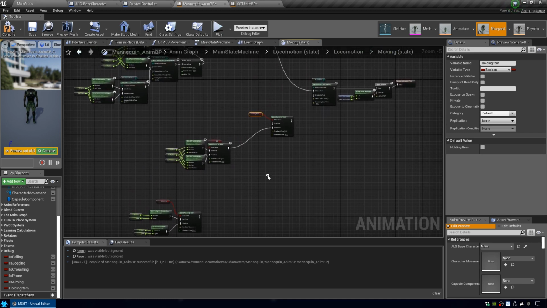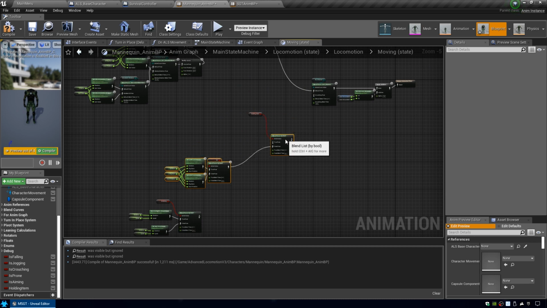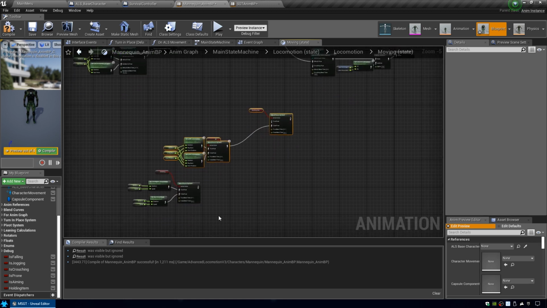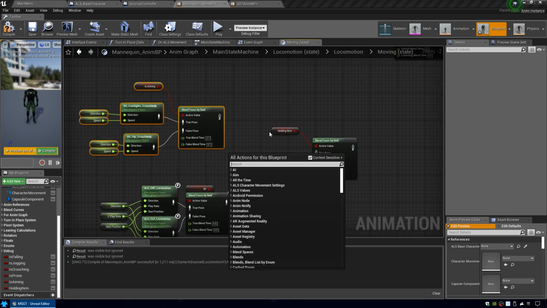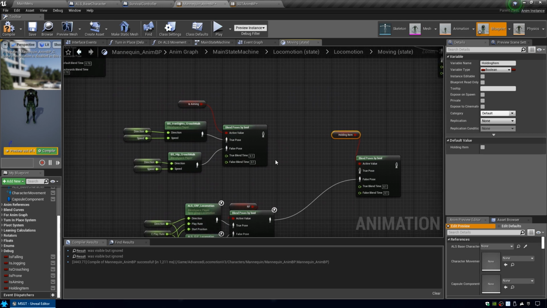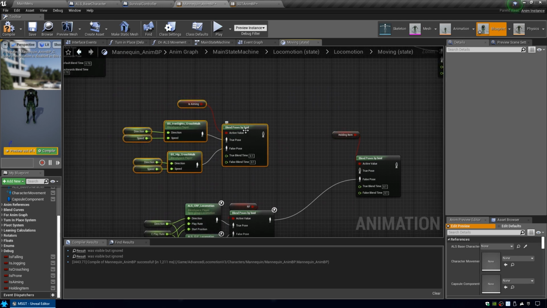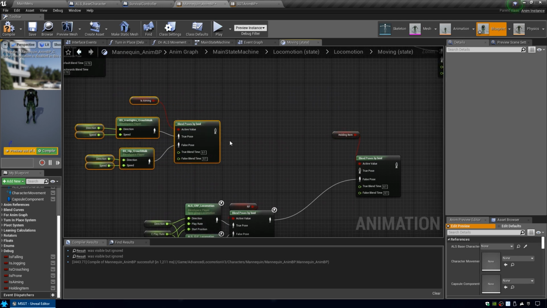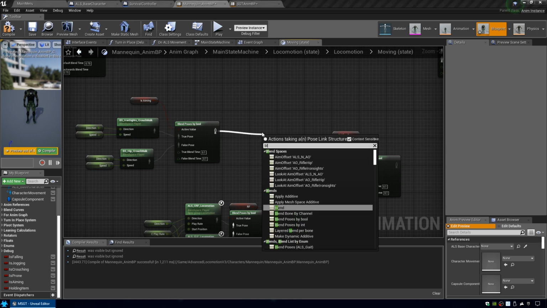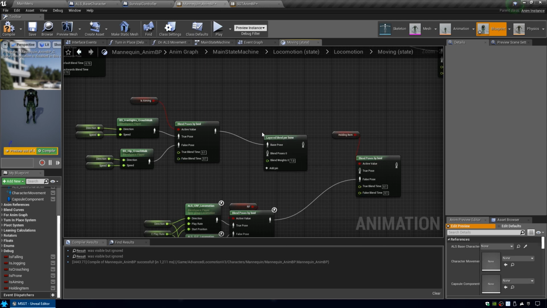Well, now we need to do some things for if you are holding an item. Let's bring this down a little bit and let's move this code that I copied in up above that. And we're going to need to do a blend per bone because we don't want it replacing the animations altogether. We still want to have the locomotion of the ALS system connected in there. So from the right side of that blend poses by bool, let's drag off and then blend per bone.